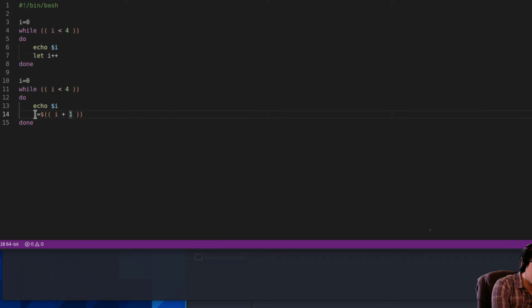So yes, whenever you want to update variables, you have to be careful how this is doing it, because you need to turn it into an expression if it's a number that you're trying to update, so that you can do the math correctly. And again, up here I'm using the double parentheses because this is a conditional that I'm trying to get to work. I guess I didn't try this, but I'm assuming it'll work. I can use these things as long as I switch this to less than, and I put a $ sign there, and that should work the same. Yep, it works the same. So there's that.